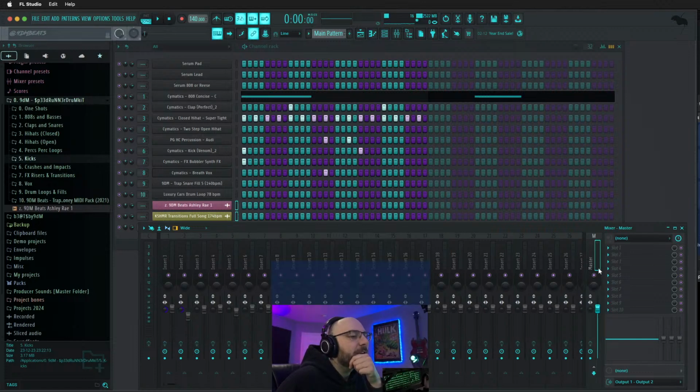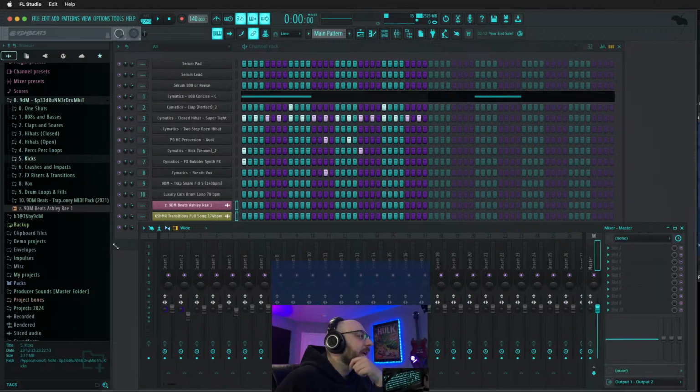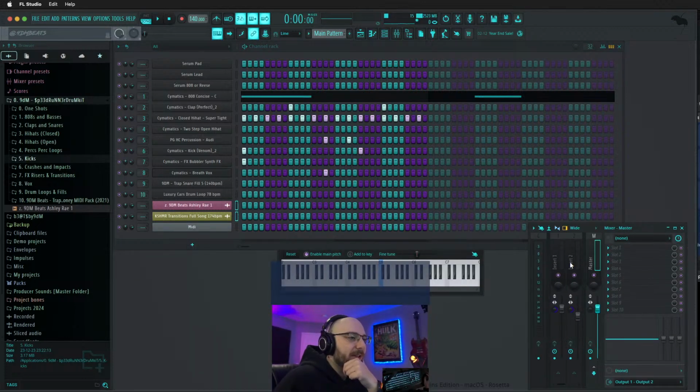Try to think, wait, did I like that or not? If I keep it to the right, when I collapse this whole mixer, I can see what I need to in the master. Good. I guess I can see it when it's docked to the left as well. What did we have last time?